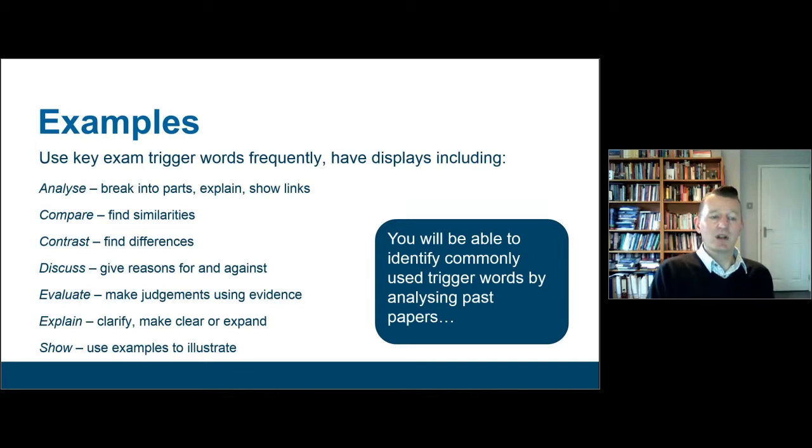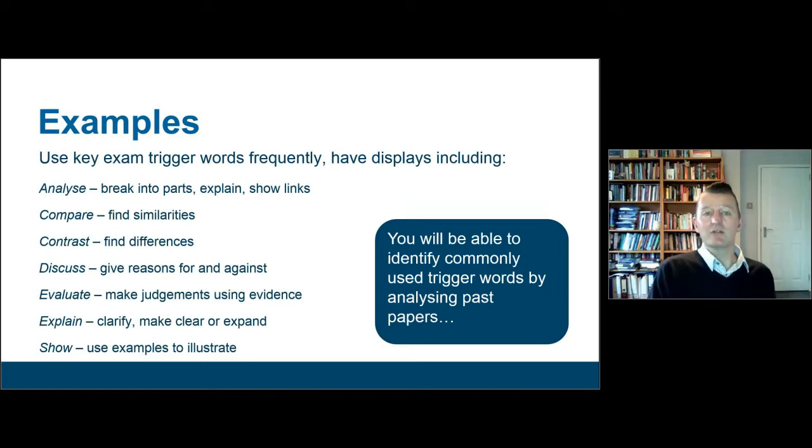He says when an exam question asks you to analyse, what it's really saying is break it into parts, explain those parts and show links between them. When it says compare, they mean find similarities, and contrast, find differences. When it says discuss, it's really asking you to give reasons for and against. When the examiner asks you to evaluate, what they're asking you to do is make judgments using evidence. If they ask you to explain something, they're asking you to clarify it, to expand your explanation. And if they ask you to show something, then they're inviting you to use examples to illustrate.